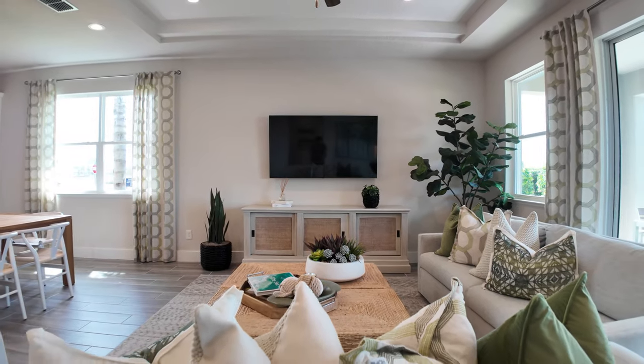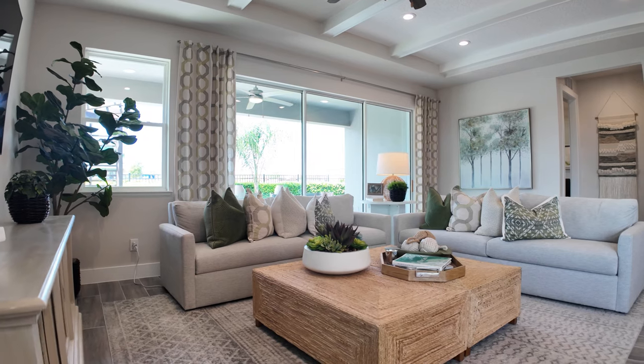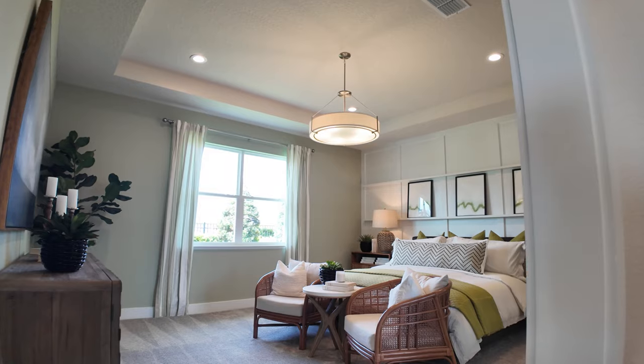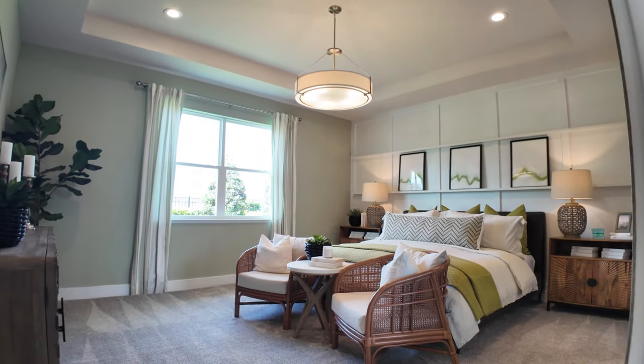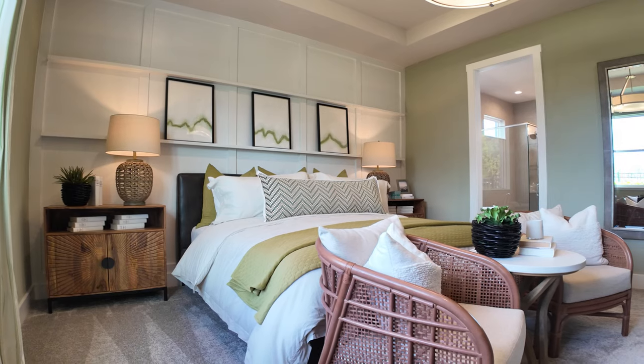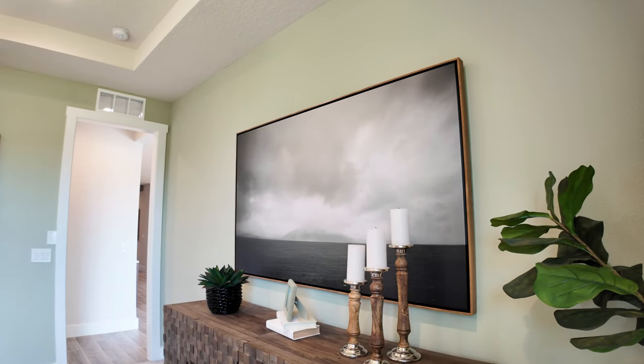The living room space is beautiful — I love the paint and everything in here, it feels nice and welcoming. The other model felt a little more moody, which I love as well, so there are great options depending on what you're looking for. Look how much natural light is in here: two windows on one wall, another window on a second wall, and triple sliding glass doors that fill the whole room with natural light. Stepping into the primary bedroom, this space is very large — the trim work on the back wall looks incredible, two windows, tons of space. You could put a great TV on the wall but it feels nice with just the beautiful painting.